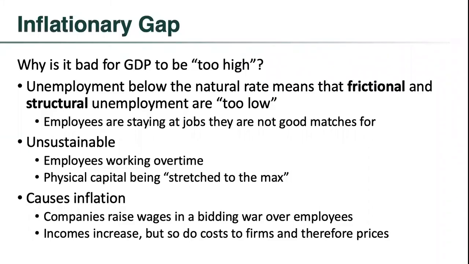There's not so much opportunity to move along and find better work. Employees end up stuck in jobs that are bad matches for them. We're overusing all of our resources, so we're tapping our natural resources beyond a rate that they should be. We are making employees work more than they should in a way that's sustainable, right? So they won't maintain their productivity.